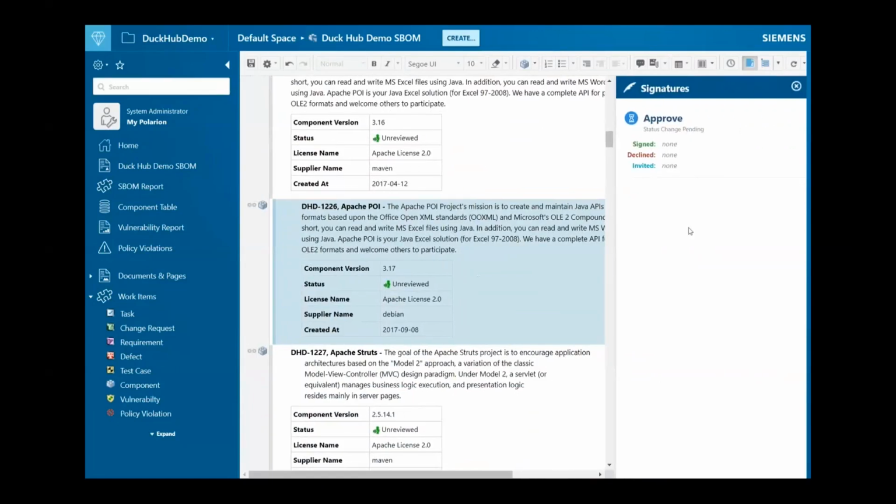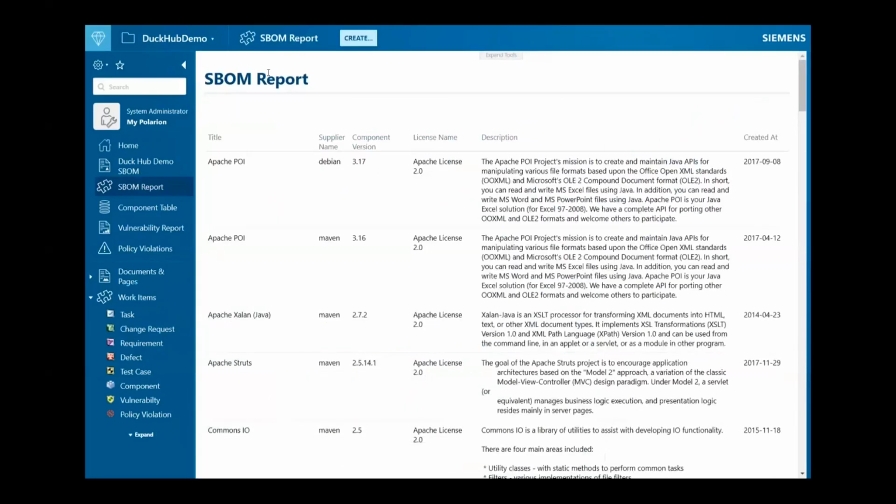Approval and sign-off of the SBOM is accomplished with Polarion's e-signature capabilities. We utilize widgets and dynamic report generation to display information in any format, such as SPDX or Cyclone, as required to show compliance. Here's a simple SBOM for the project containing the minimum fields for NTIA compliance.